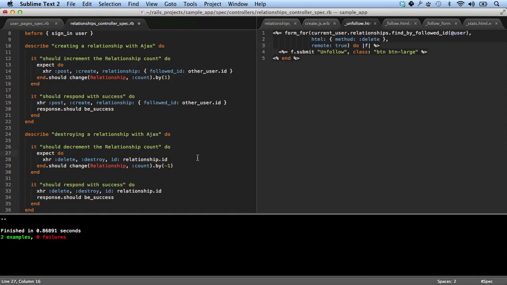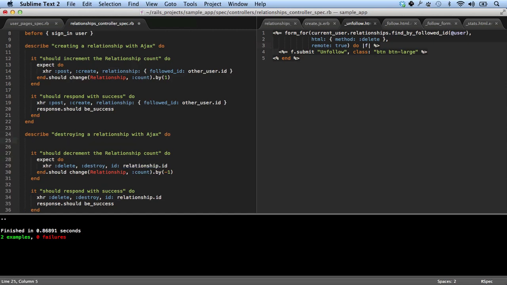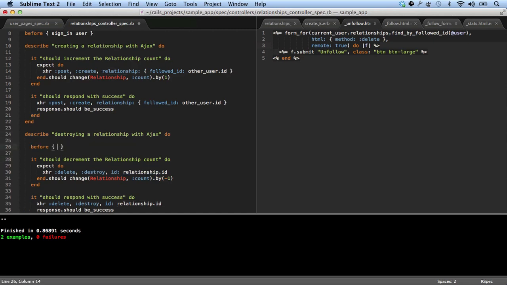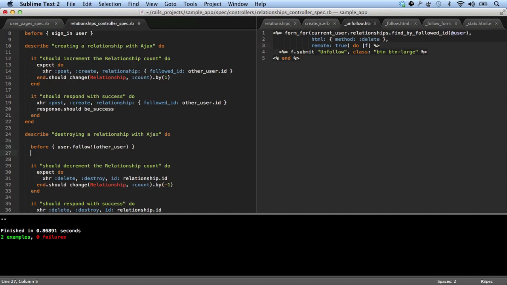But if you think about it, this isn't complete. We actually need a relationship, so let's make that. Let's ensure that the user is following the other user. And we need to give it a relationship ID.